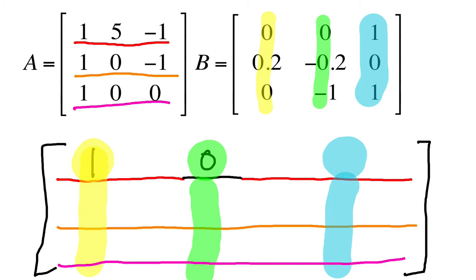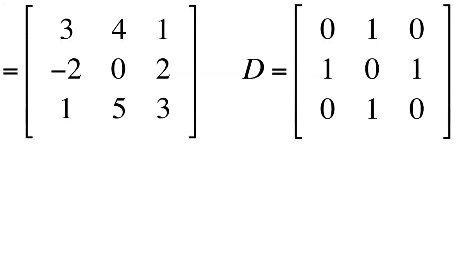So if you can see what I'm doing here with the color coordinations, I'm going row by row and I'm multiplying this row times all 3 columns. When I multiply the red row by the yellow column, I get this element. And when I multiply the orange row by the green column, I get that element. So they go together really well. That's just a reminder from matrix multiplication. And I don't have to multiply all of this out because I already know these are inverses. This is what I'll get. So I want you to go through the exercise of multiplying them all and see if this is in fact true. That's how you verify that they're inverses.